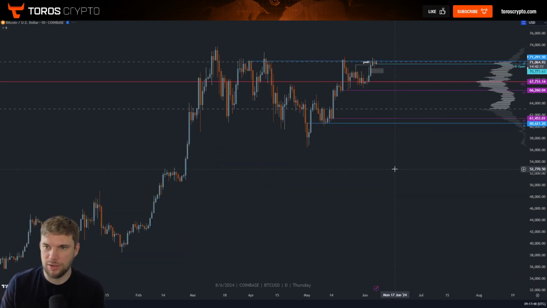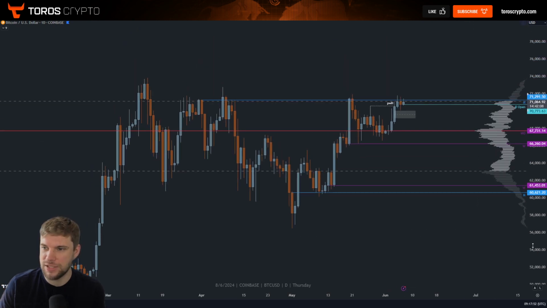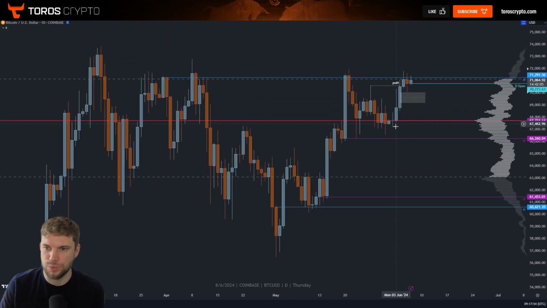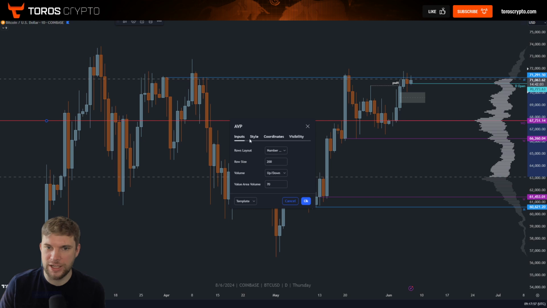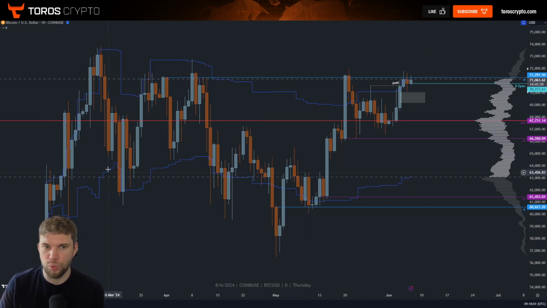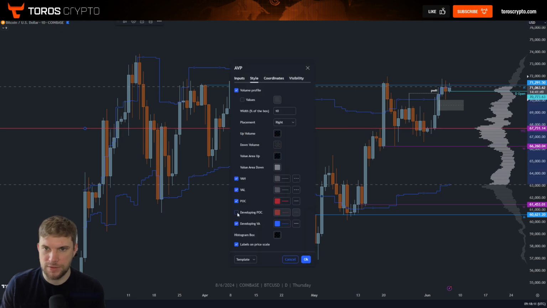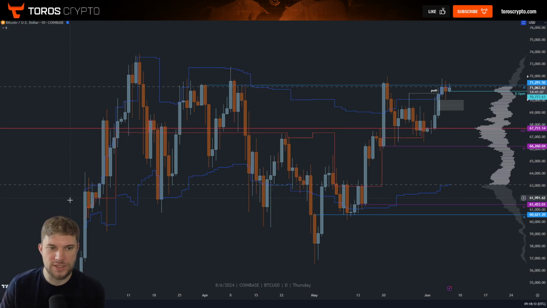So top down, what we're looking at is consolidation right at the top of the range, and we can see over the past week or so, this value area has been creeping up as well. Whilst we had put in this range initially, the blue lines that you see here show how the value area has been changing over time. And if I change this to the POC as well, this is really interesting.